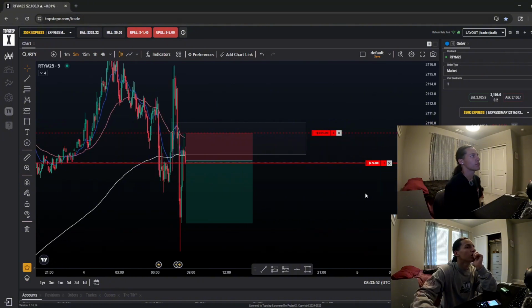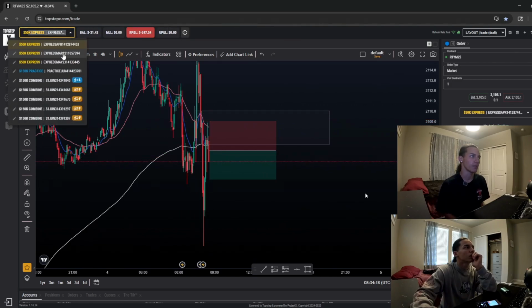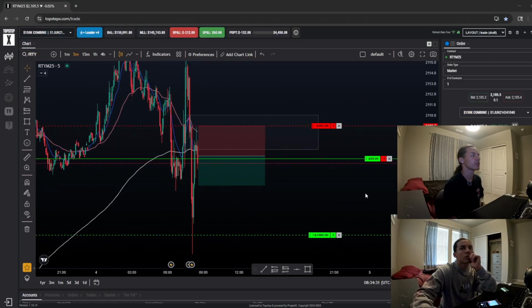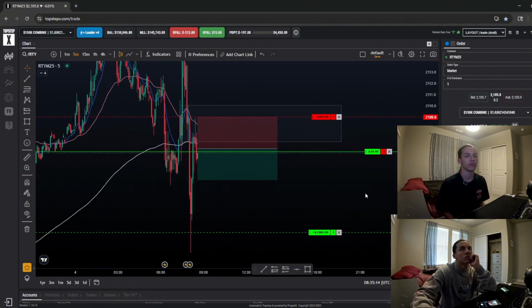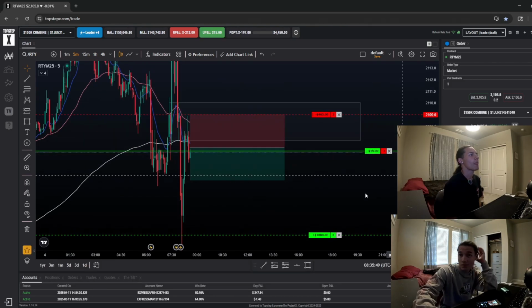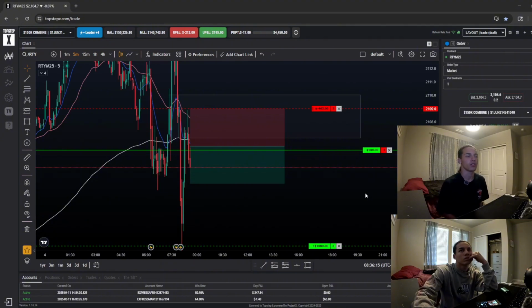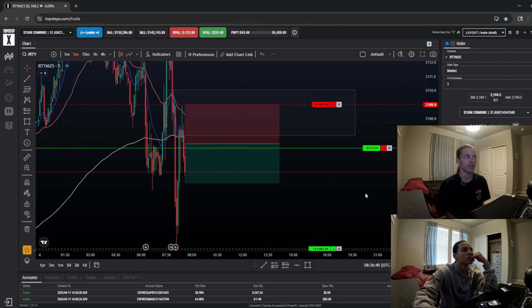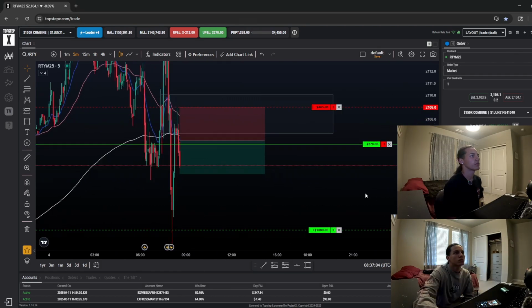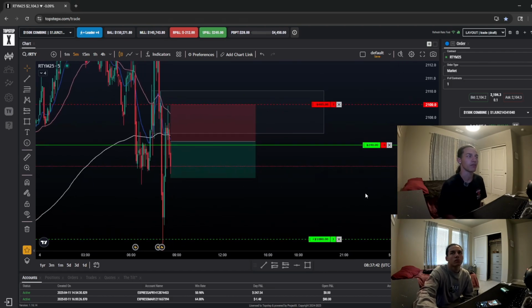Here's another example, same exact setup, same exact concept, supply and demand, breaker structure. We have a gap from the supply on these setups, and we're going with the trend according to the previous break of structure. So the trend is not that clear in these setups, but breaker structure is a key factor here. So you can see taking my entry based off break of the candle, very simple, after the supply or demand forms after a break of structure.